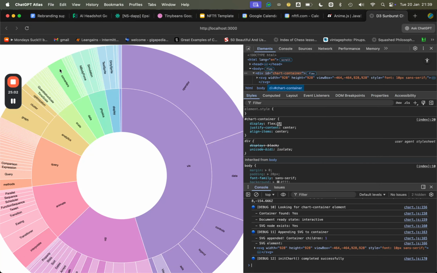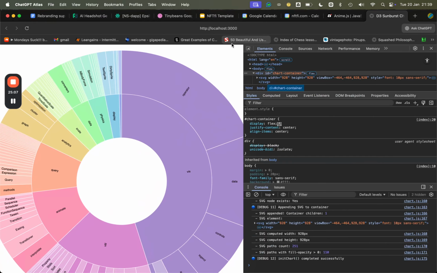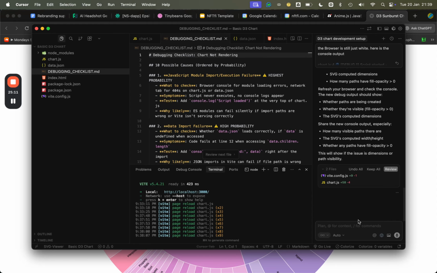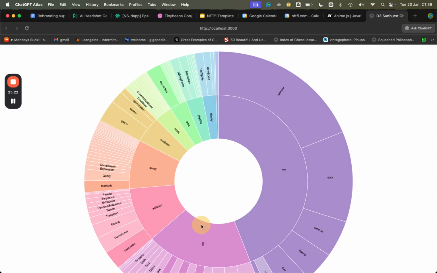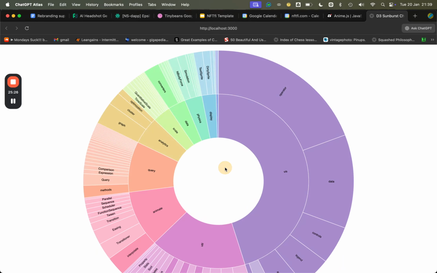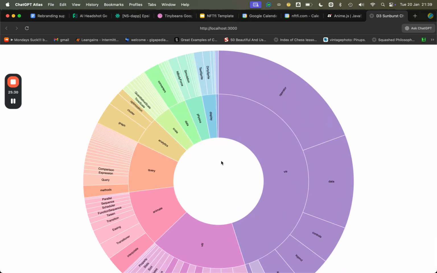So now we've got this kind of graph going. Okay, so it's kind of big. So let's just click through here and see if it's working. It seems to be working perfectly. Great. Okay, let's go through here. Yeah, everything seems to be working fine. So great, now we have a basic working example of the graph.